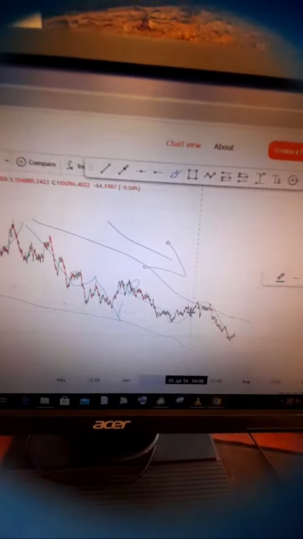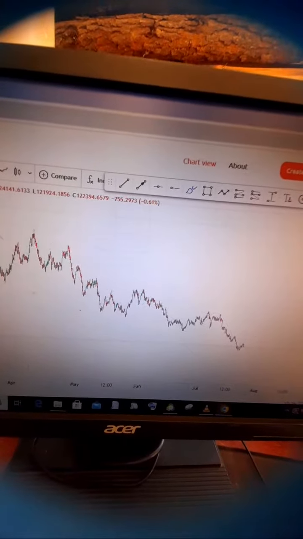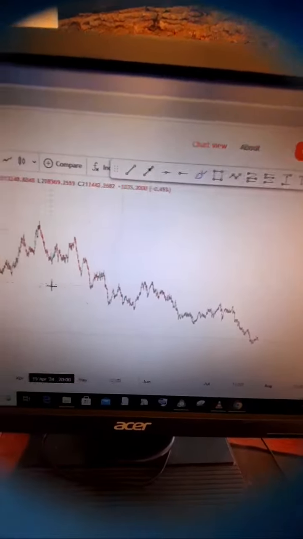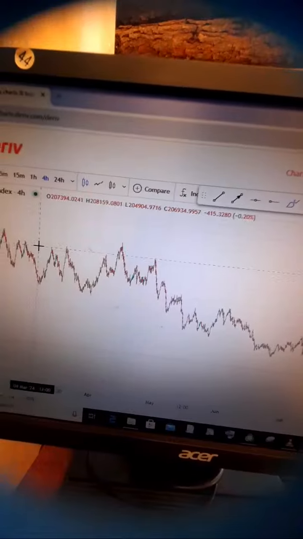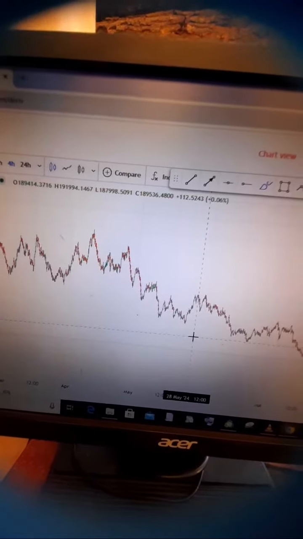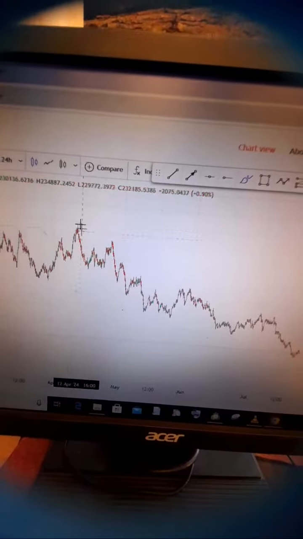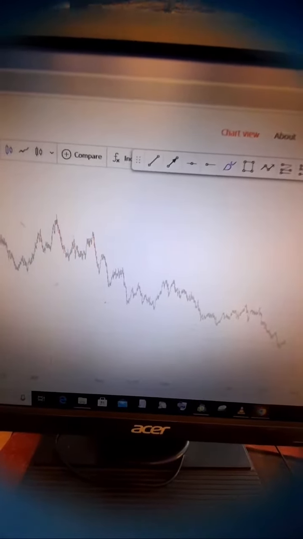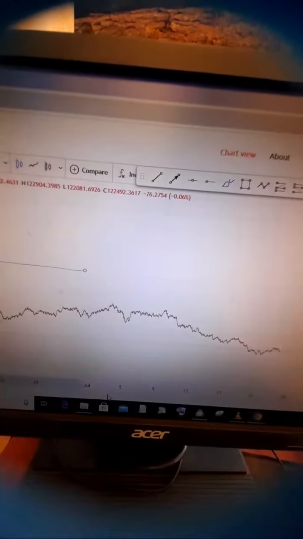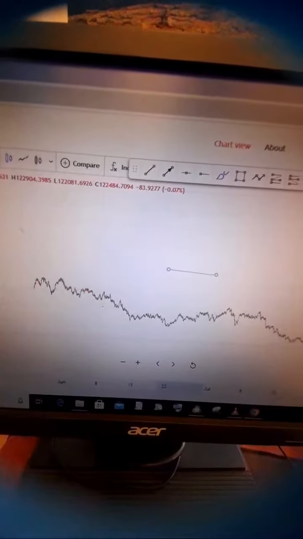So we have to go to H1, and we compare to see what we have got on this high time frame of H4. Can we get it also on H1? So let us go to H1 and see what we have. Do we have anything different between H4 and H1, or is it the same? If we can see very well, also in H1 we still have a bearish trend.